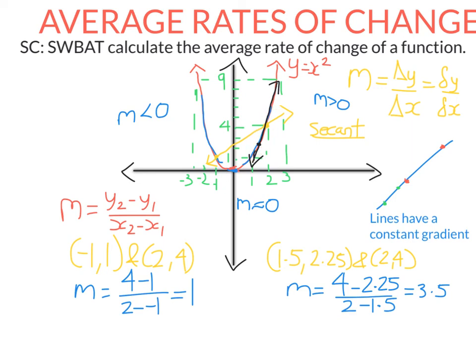What we're going to work towards with calculus is being able to calculate the gradient at every point along the curve. And to do that, what we're going to end up doing is moving these points closer and closer together. They're so close together that they're indistinguishable. That's how we'll calculate what is called the instantaneous rate of change. The instantaneous rate of change is the gradient at a single point. The average rate of change is the gradient between 2 points, which we can view as the gradient of a secant of the line that hits those 2 points.